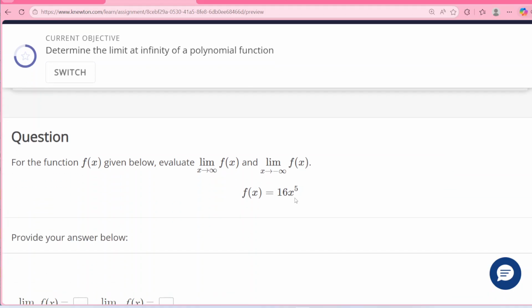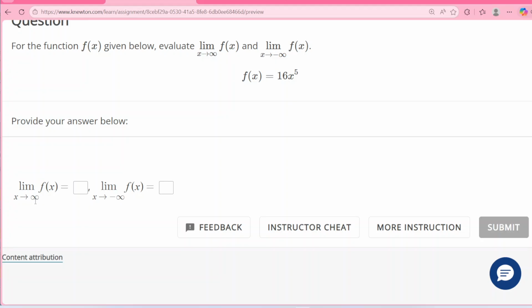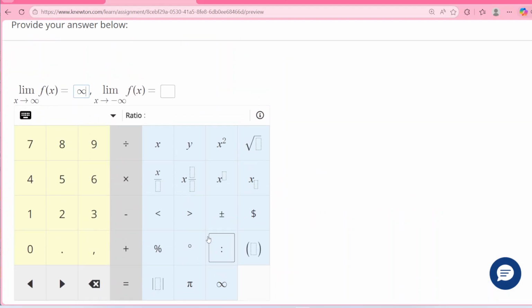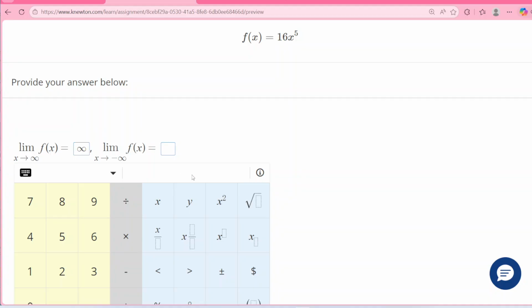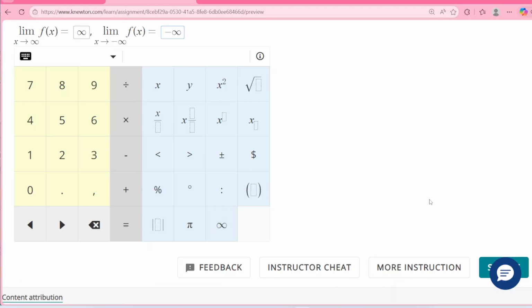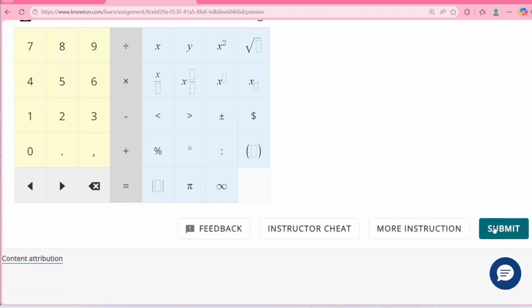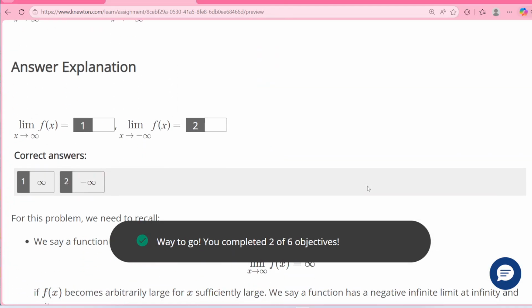Another polynomial one. Now this one has just a single term once more. So the lead term is 16x to the fifth. Now this has an odd degree and a positive lead coefficient. Right? So as x goes to negative infinity, this would go to negative infinity as well. And as x goes to positive infinity, this would go to positive infinity as well. So down forever to the left, up forever to the right. So my right limit, the limit as x goes to positive infinity, is just positive infinity. And negative infinity would be negative infinity. And it's, again, very simple, the polynomial ones, hopefully. All right, so that one's done now.